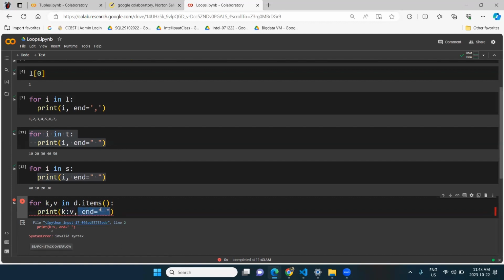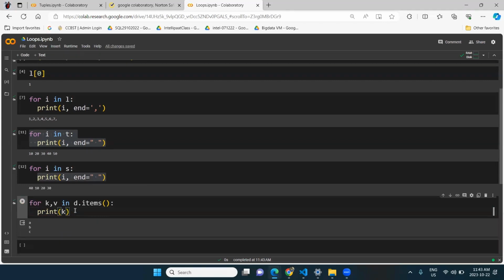Let me do it like this: K comma V in D dot items, then print K and print V. Yeah, like this. Okay, guys.